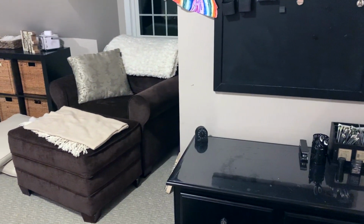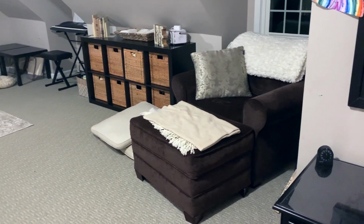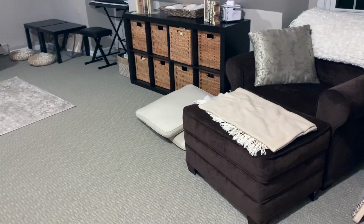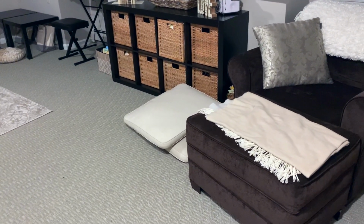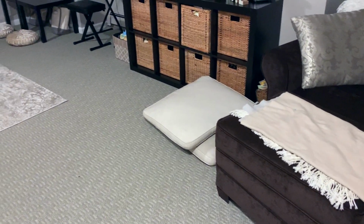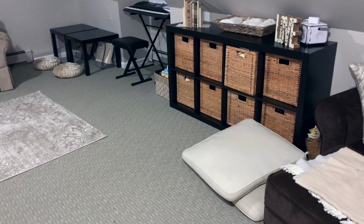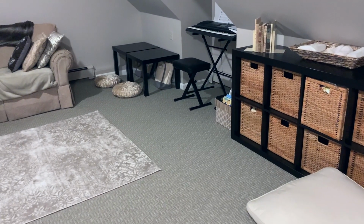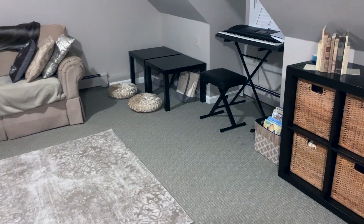So we obviously do have furniture too. I'm not saying that we're furniture free by any means. So we have couches and chairs too, but just lots of options I think is really, really helpful. So we have some floor cushions over here. Those are just a great way to encourage people to get down on the floor, kids to hang out on the floor and be there. So I like to keep a lot of floor cushions around my home, and myself included. It encourages me to get down on the floor and not just sit in a chair all the time. And then over here are the actual desks that they use, or technically desks.